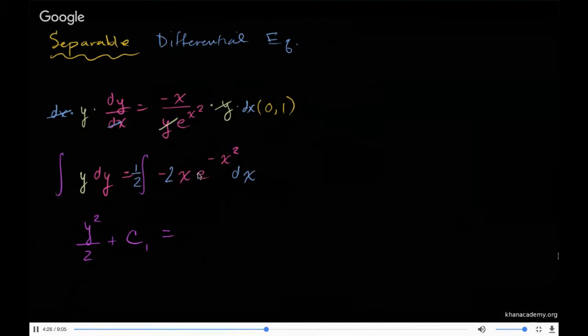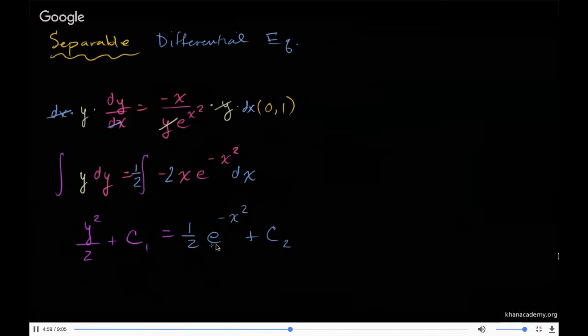So I have something and its derivative, so I really could just integrate with respect to that something, with respect to that u. So this is going to be 1/2, this 1/2 right over here. The antiderivative of this is e to the negative x squared, and then of course I might have some other constant. I'll just call that c2. And once again, if the u substitution seems strange, you might want to review that piece.